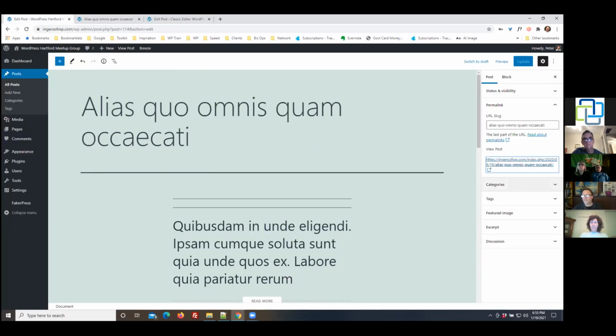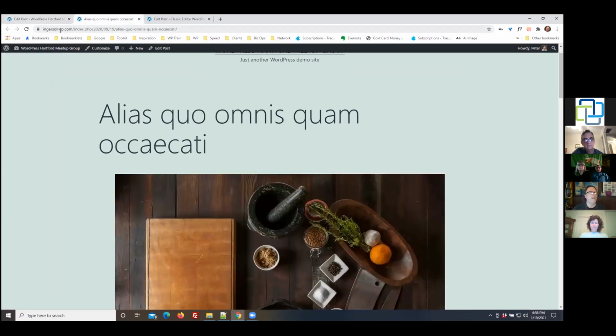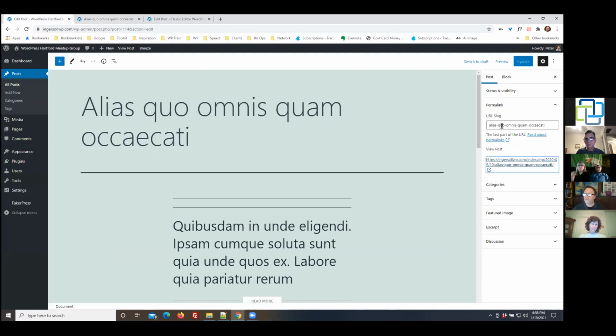So this is the actual full URL. If we look at this URL, it's got a full path, and we'll show in settings why it is so long this way, because this install didn't change it to get rid of all the dates and things like that. But say I only wanted this URL to end in the word, or to just use the word alias post, right?